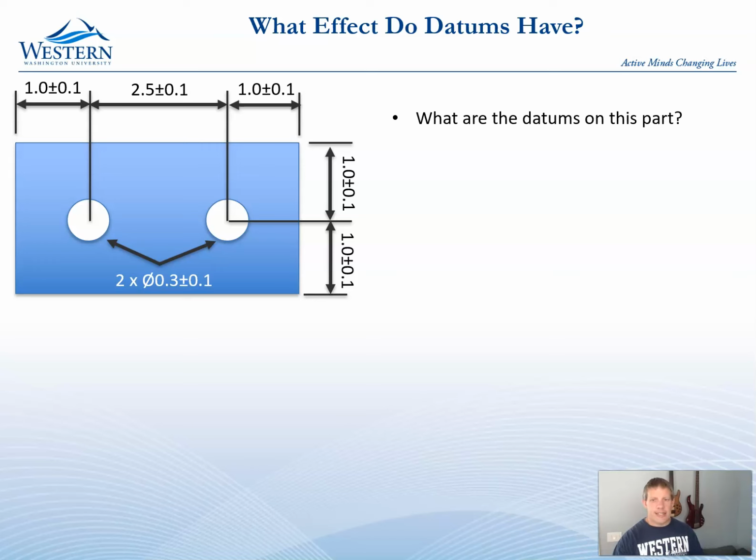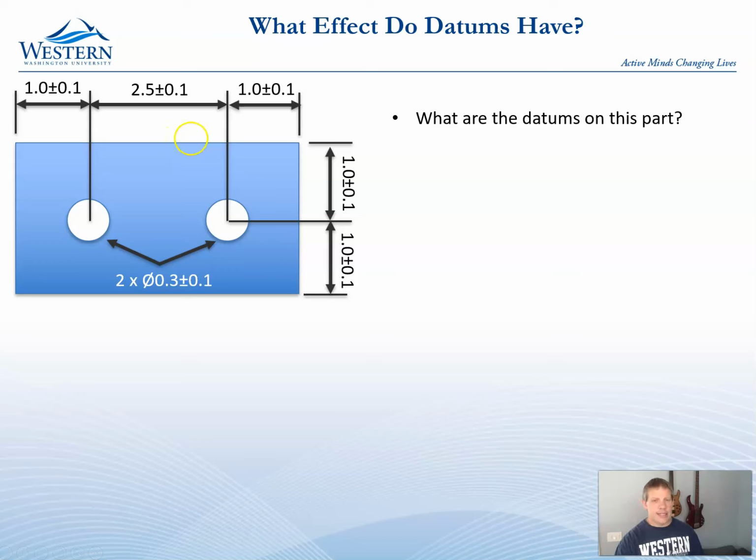It's pretty hard to tell, I would say. So you might say, well, it looks like these 2 edges are the datums up here, and that could be true, but not much is referenced to these 2 edges. I mean, this edge only has one thing referenced to it, which is the position of this hole. And if you dimension things this way, then the further out you go, the more the tolerances cascade, and so they start to amplify as you move across the part, and so you get stack up on a part like this.